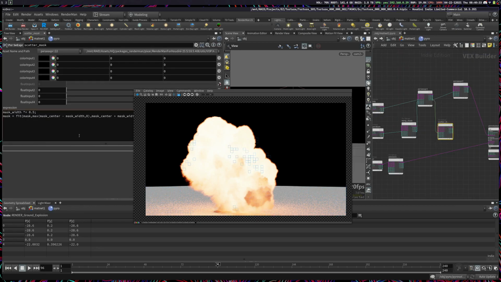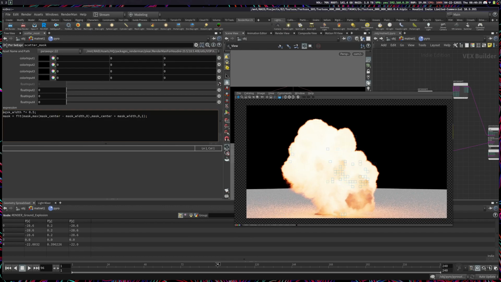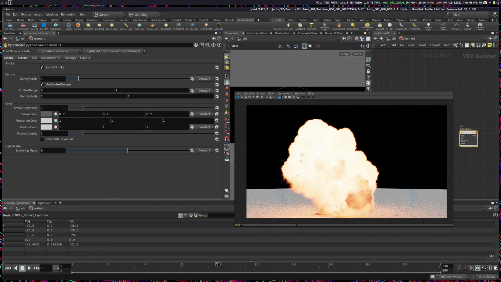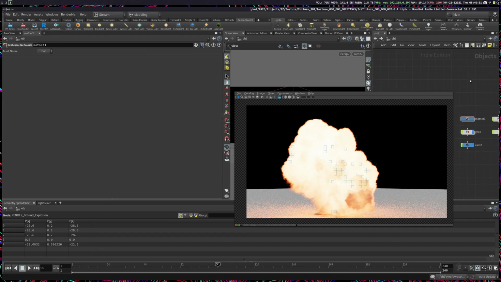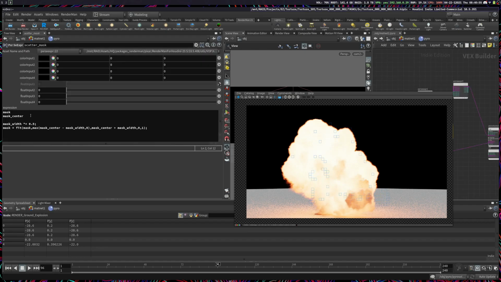So in here, just paste that code. And we will need to set up inputs for mask. Mask center is what I'll do first because that is the order in the user interface here. It is mask center, then mask width. So mask center, mask width. I think that's what we need.